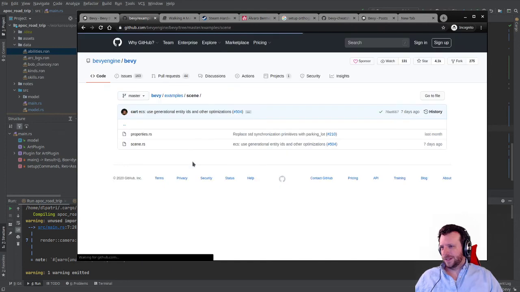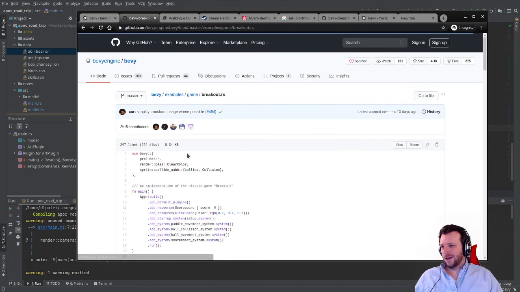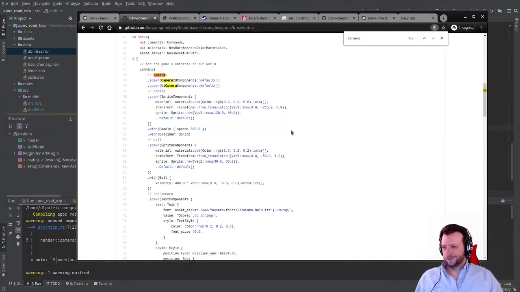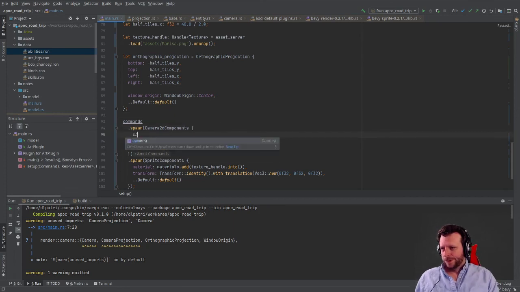I'm pretty sure that with scenes here, it's about loading scenes and doing some other stuff, which is fine. Game breakout. Okay, breakout, tell me you've got some camera stuff in here. The default camera? Really? Alright, fine. Does not feel like it's using my orthographic projection at all.